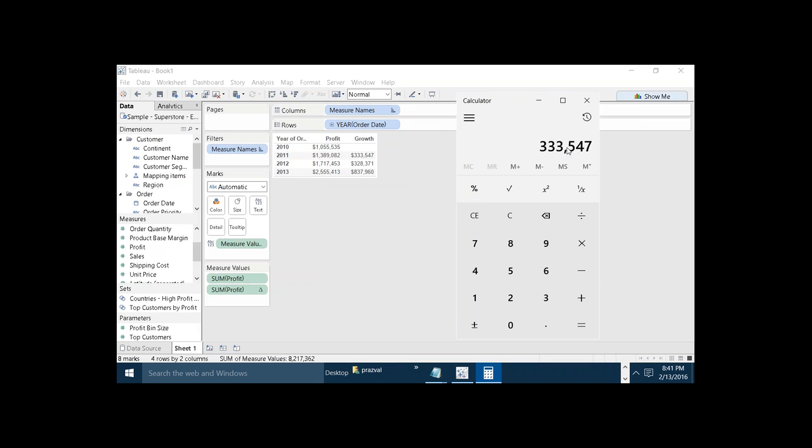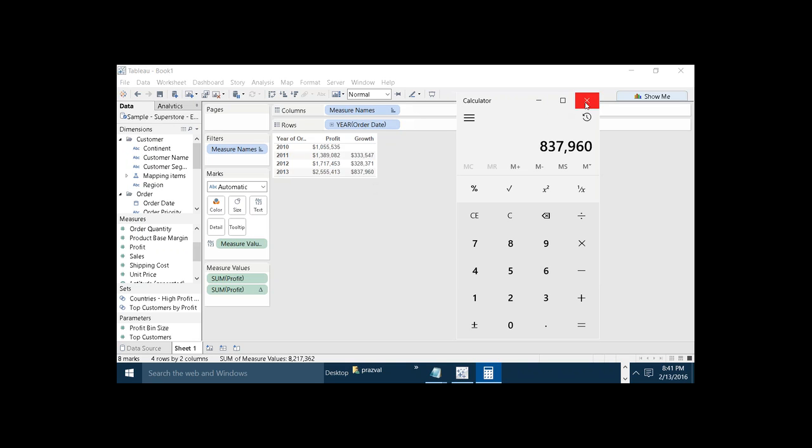So how much value did we get? Same, 330547. Now let's compare the 2013 values. The 2013 value is 2555413 minus 1717453. So 837960. It is the growth for the year 2013.